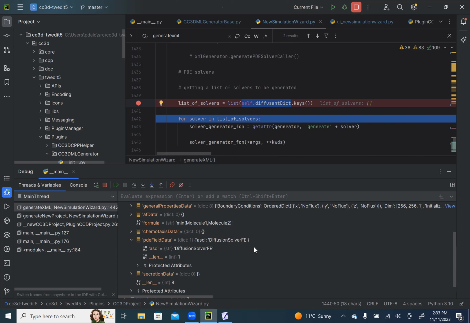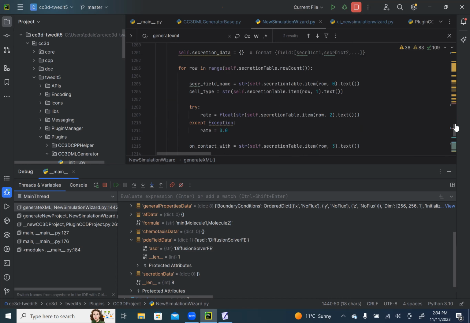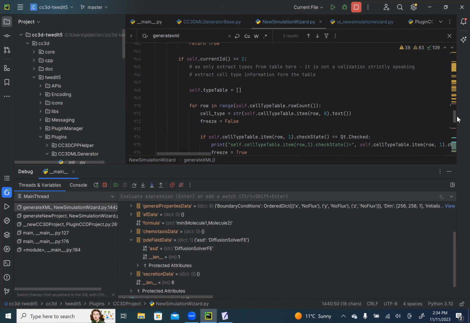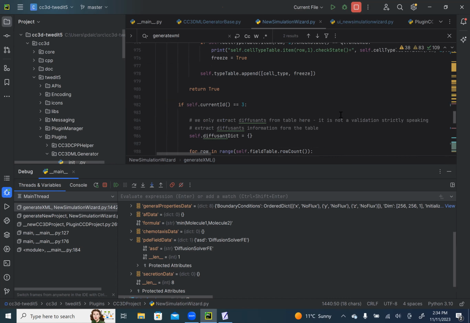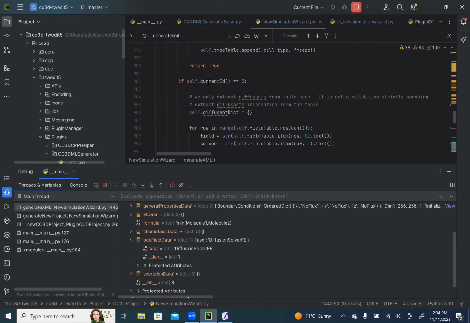If you go to new simulation wizard, if you go to line 982, and this is where, so I was right. Hold on, let me actually, yeah, here, line 982. Do you see what's wrong here? So if current ID means current page ID, right? Oh, right. So this is the problem.